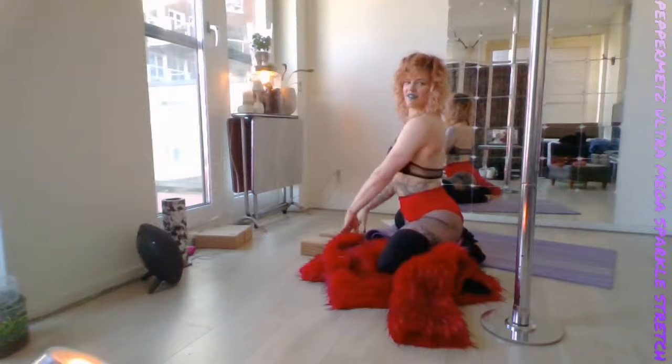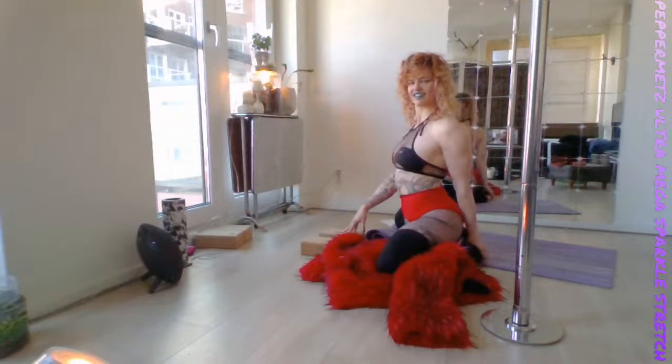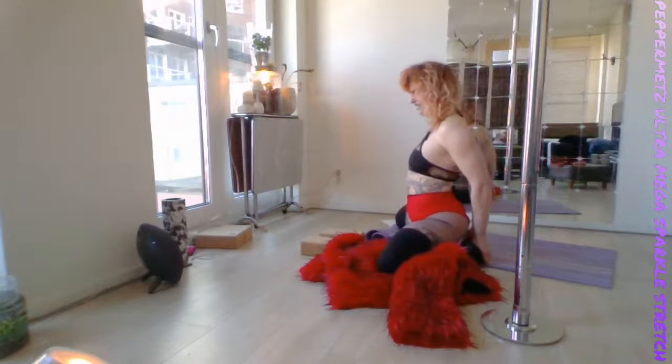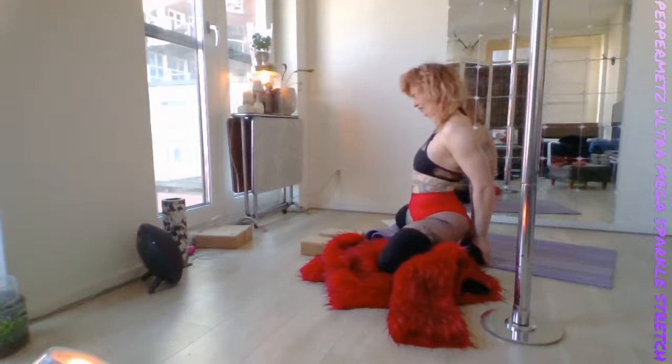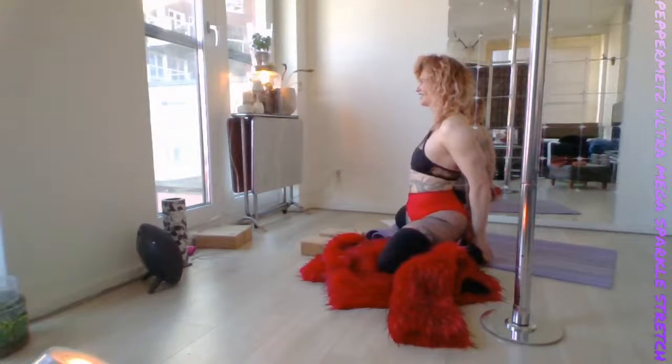But you can make it even better by bringing the hand behind you, grabbing the foot, bringing the other hand behind you, grabbing the foot, and pulling yourself down. Woo! If that's too much, just bring your hands on top of your bed or something like that.